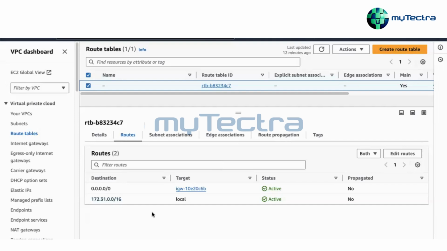Only then would all my resources be accessible. Then this other entry, IGW. When there is an entry of IGW, it is a public subnet. When there is no entry of IGW, it is a private subnet.